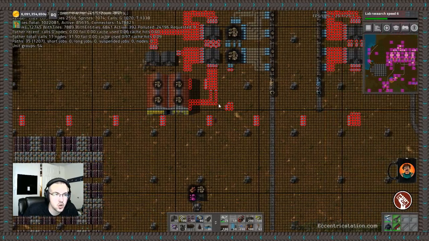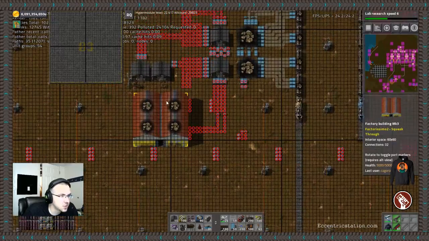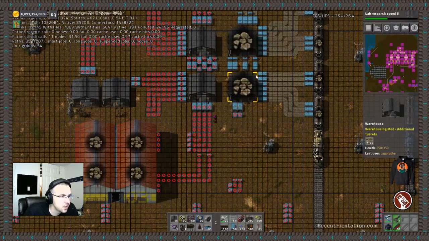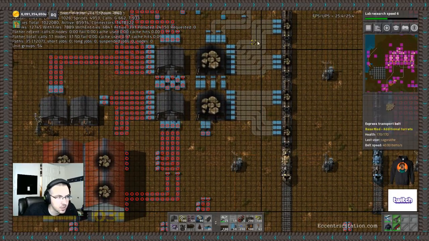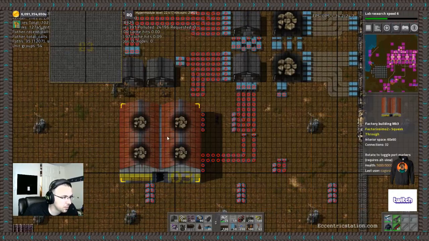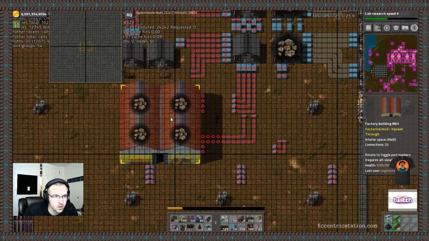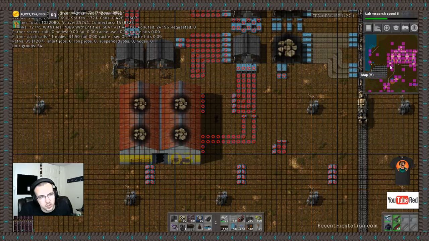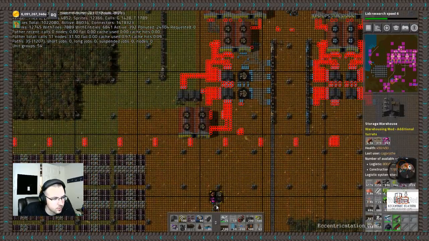The answer is no. This guy here, though, is touching 4 different bricks. This one is going to stay active either way because it's got a train on it. But I'm going to still rip him up. And we're watching right over here on the mini-map. Those 4 chunks right there, right? Yeah, because there's a Roboport there.